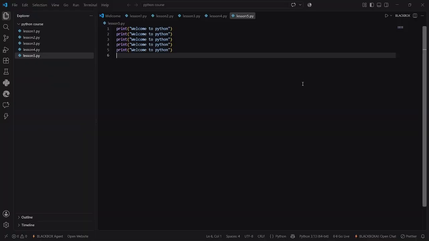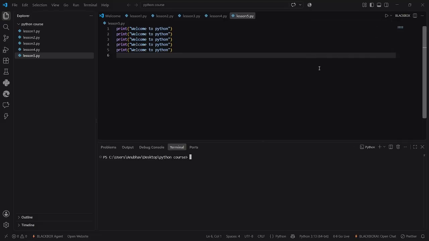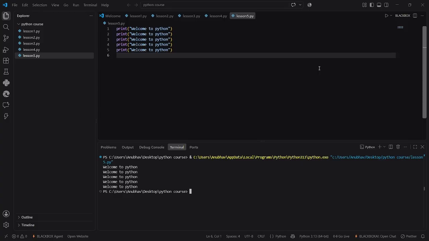Imagine this program only. If I print welcome to Python 5 times, you get the program works. But now, let's think like programmers.